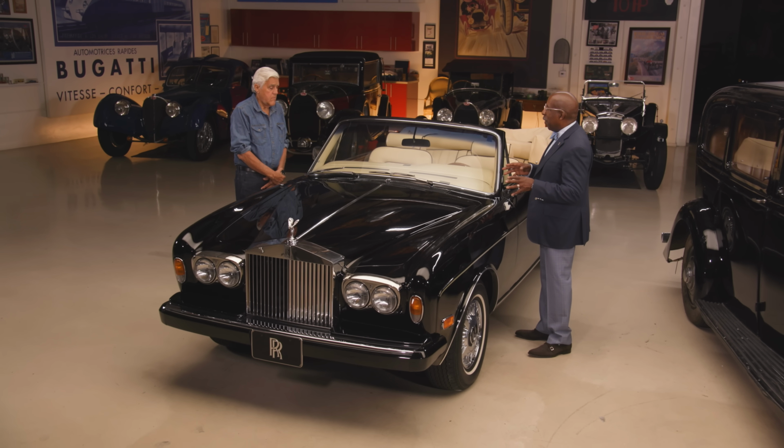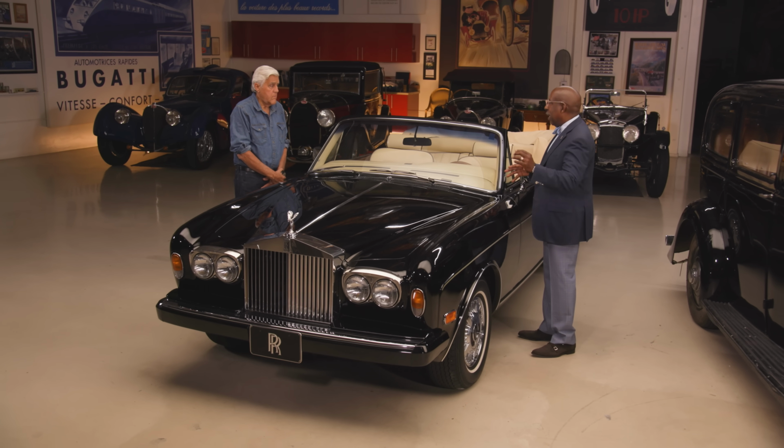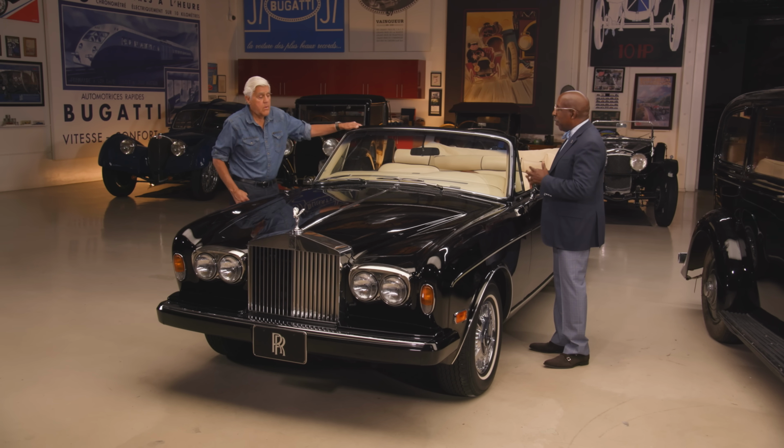And also one of the things which is very interesting, and I think that especially in black, this car shows off very, very well those updates, like the 5 mile per hour bumpers, where if you see them in a beige color where they're body colored, it really sort of screams 1980s, sort of Miami Vice kind of, you know, color coordinated everything. But these are a classic example of workmanship over engineering.